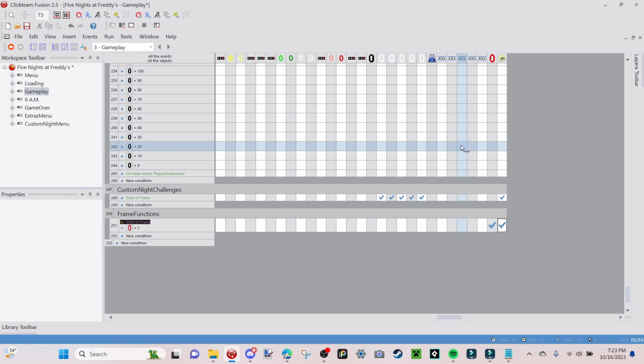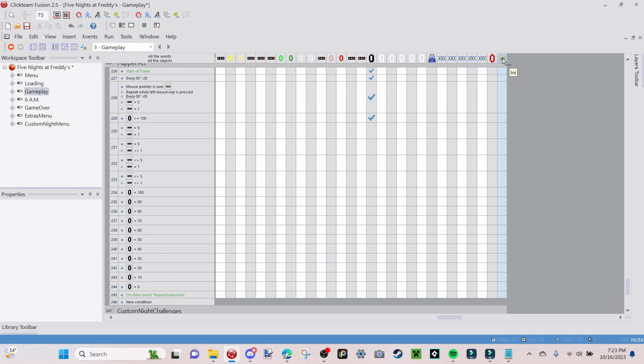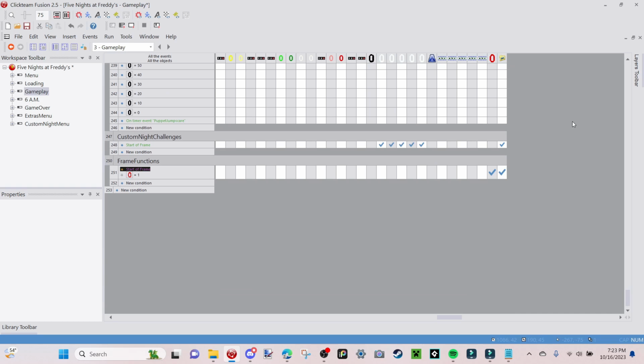And we already have code in the frame that says, hey, set your night to night 6, because obviously this is my custom night, and my custom night was my 6th night. So I have an INI up above that shows that, hey, you're on night 6. We will be getting rid of that, of course, later on in the tutorial, but for now, we're just going to get this stuff down.